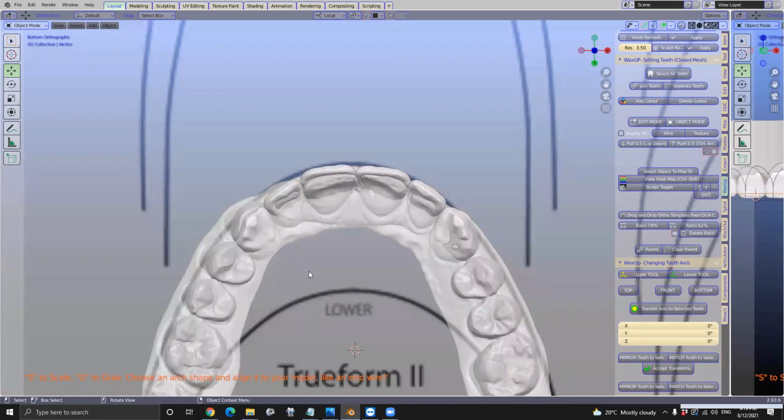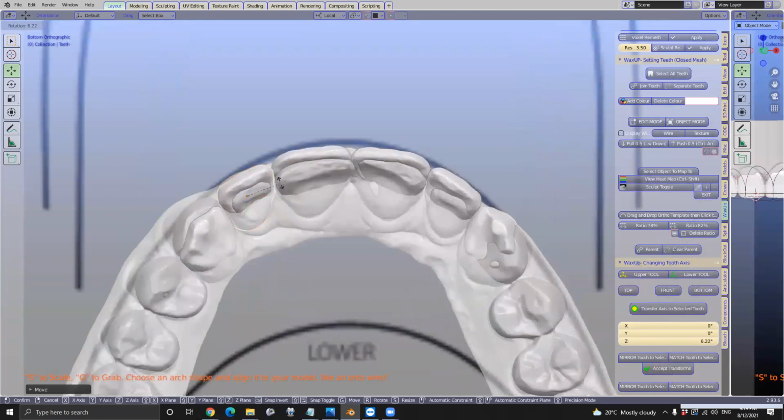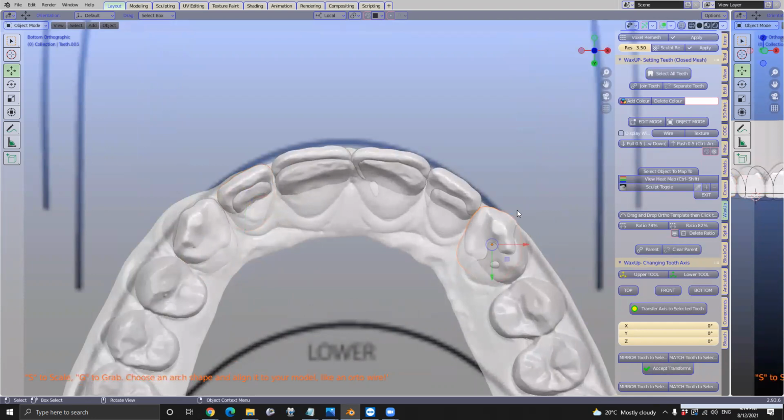individual movements come in. First, we do the big movements of all the teeth, and then we do the individual movements. So I'm using the G and the R key like that, moving it out a bit like this. And here we can see the tooth is actually a little bit further back compared to its opposite, so that the front incisal tip is on the same line as the other one.